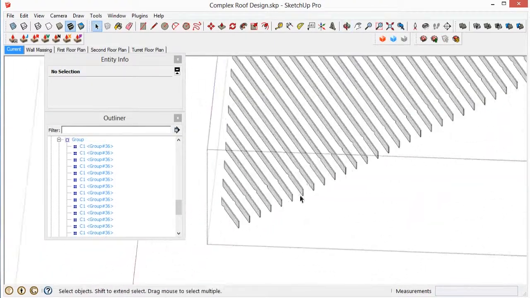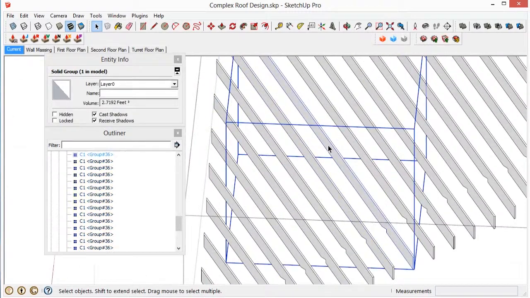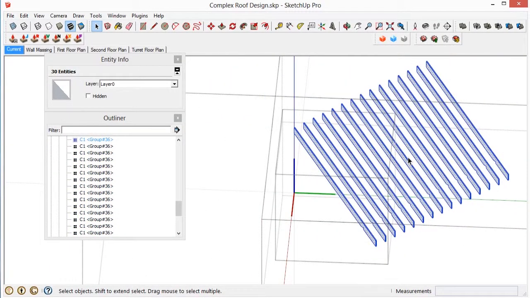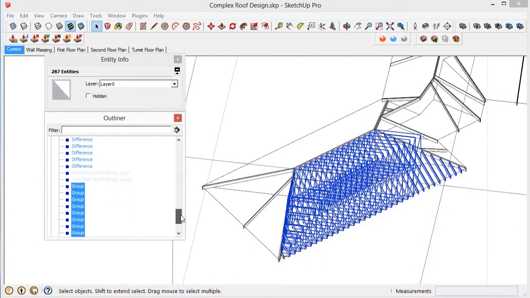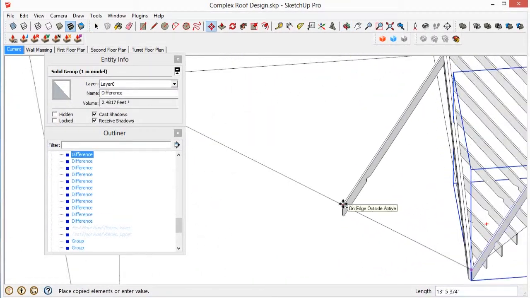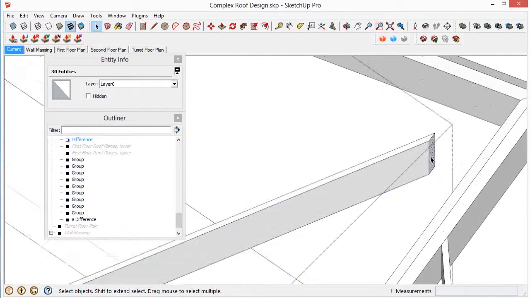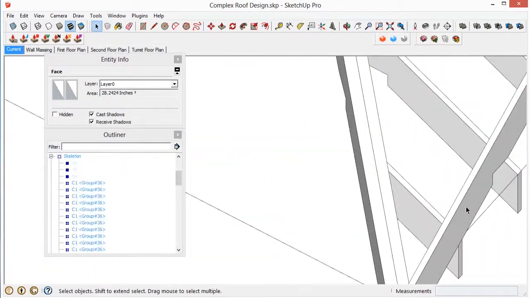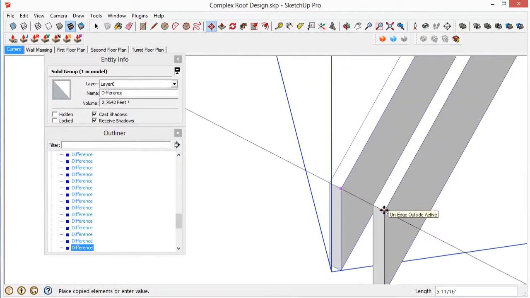And get rid of that duplicate. And now that each individual rafter has been either turned into a group or a component, we can explode the parent group and then move on to the next set of rafters. We'll start from the middle here.